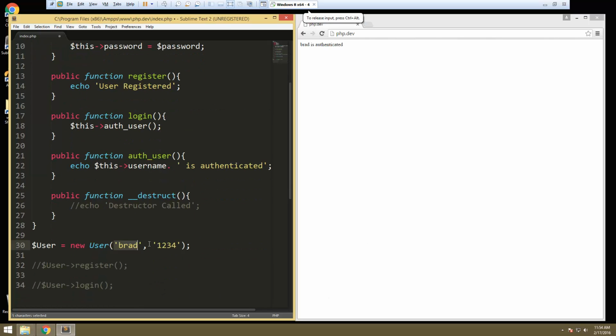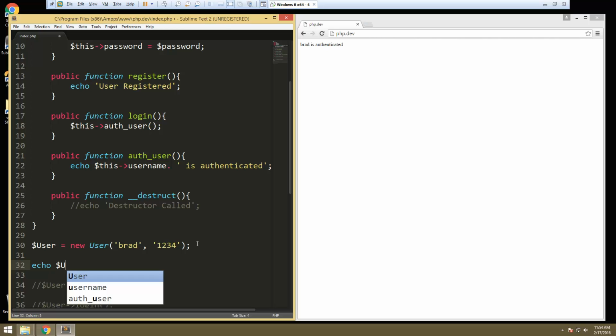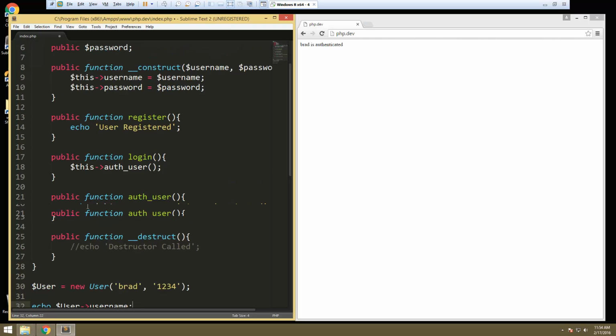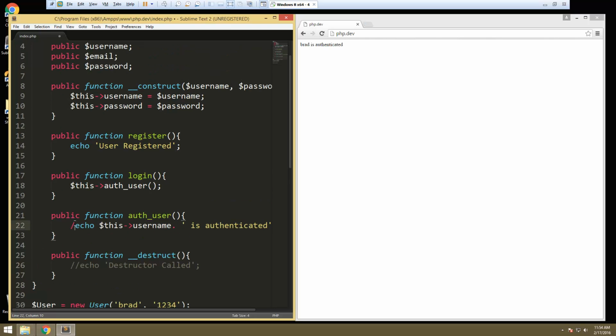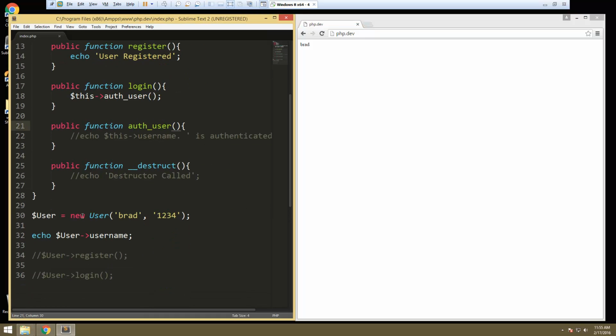So now let's see if we can echo out username, and I'm going to comment out that. Now if we go and reload, you can see we're getting Brad, because we're instantiating the user here. We know that the username is going to be Brad, and now we can access it even outside of the class.